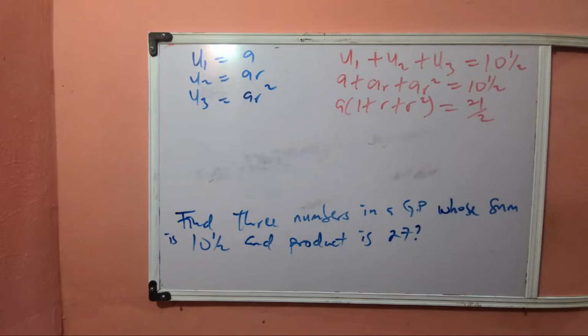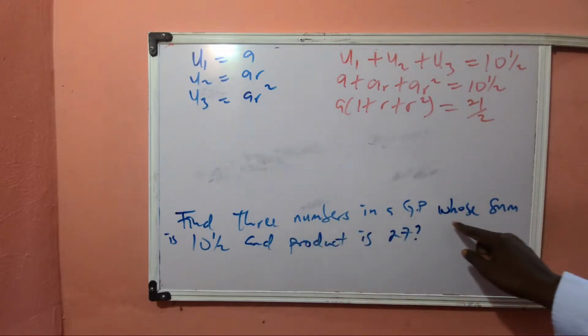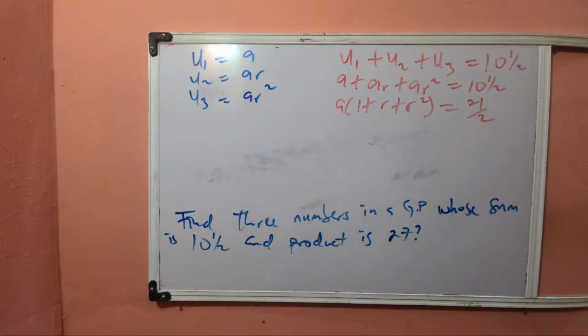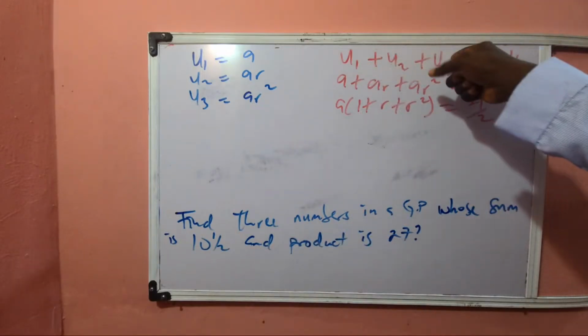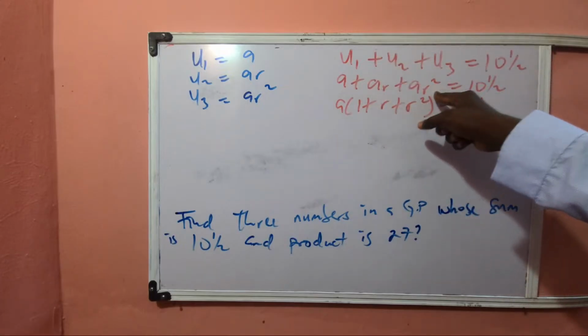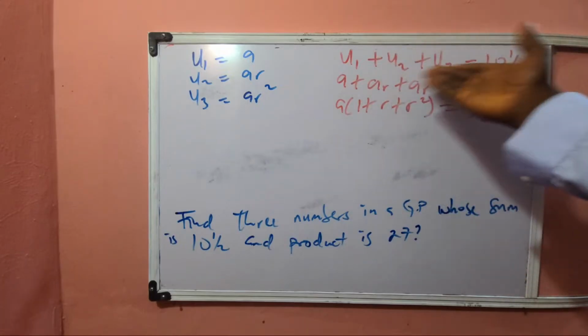Whenever you're solving questions like this, take it bit by bit. You don't have to rush or assume you don't know it. Just do whatever you can do at that instance and stop right there. So what we have now is that I've been able to interpret the very first expression that says whose sum is 10 and 1/2. All I did was say these are the three numbers and this is their sum, and I expressed it in terms of a GP. This is their sum. What else could I do in this line?